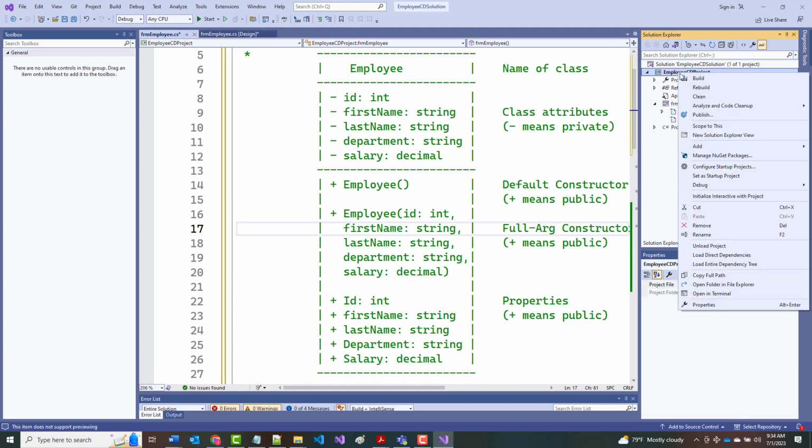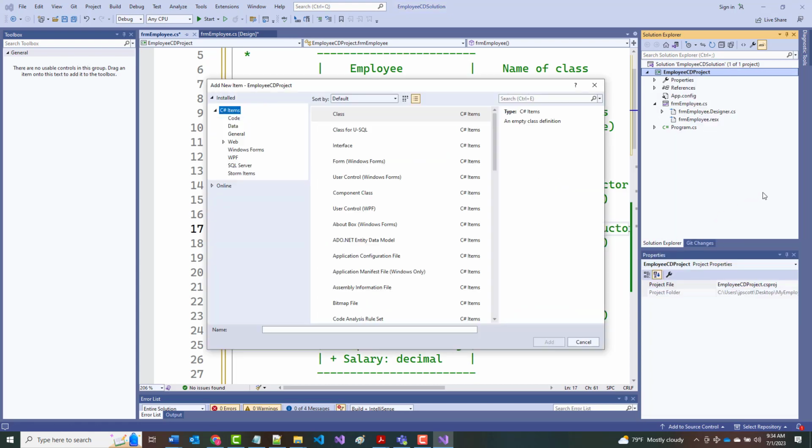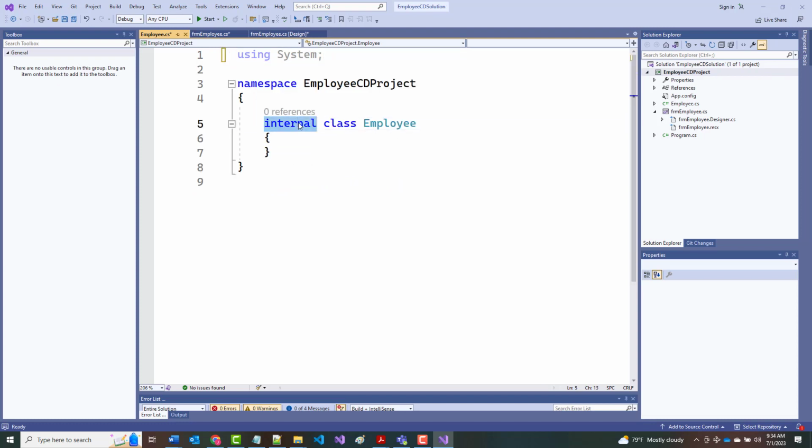But let's right mouse click on here, and we will choose Add, and we will go down to Class. We're going to call this employee.cs. There it is. Again, all we should really need in here, probably at least, is system. And we're going to make this public. Nothing new there. You've seen this virtually every time we've created a class. But let's first start by creating those instance variables.